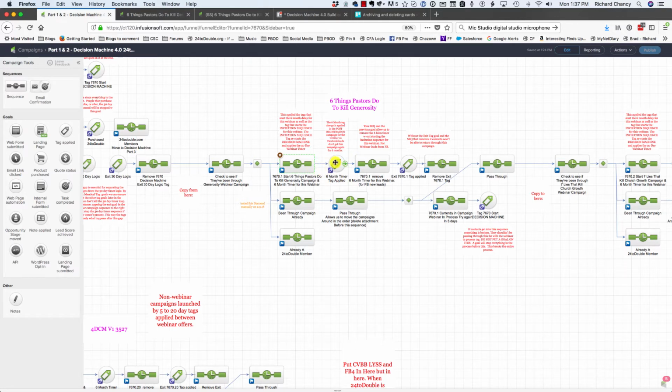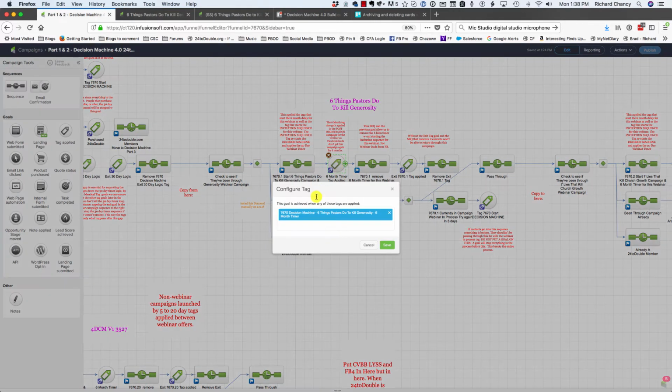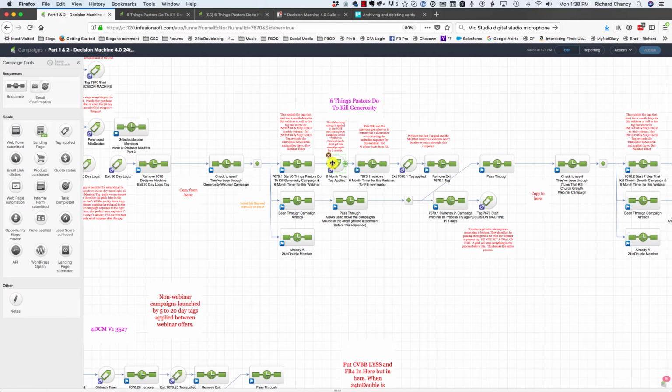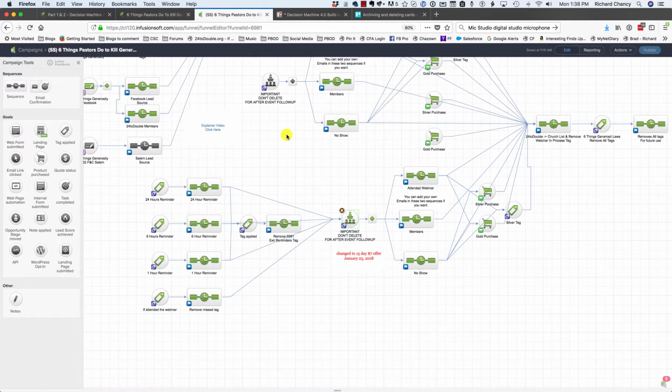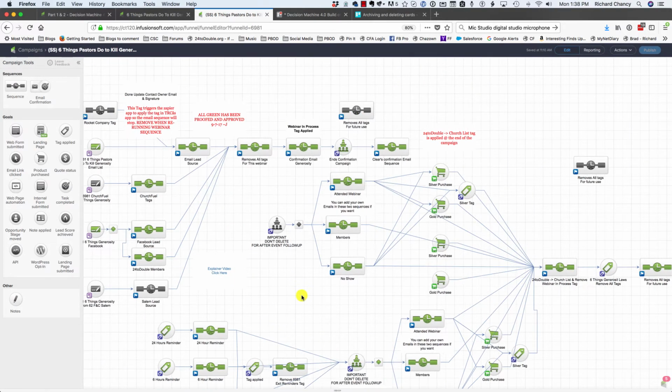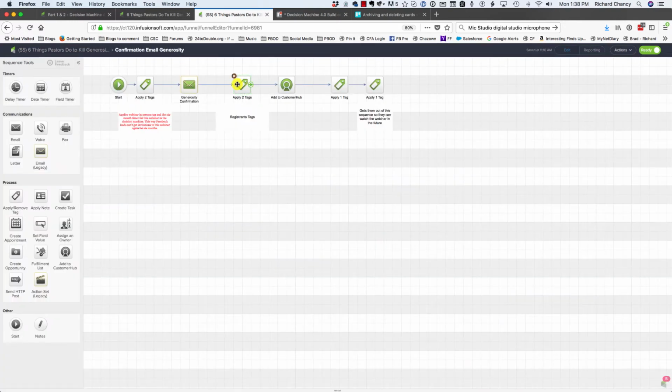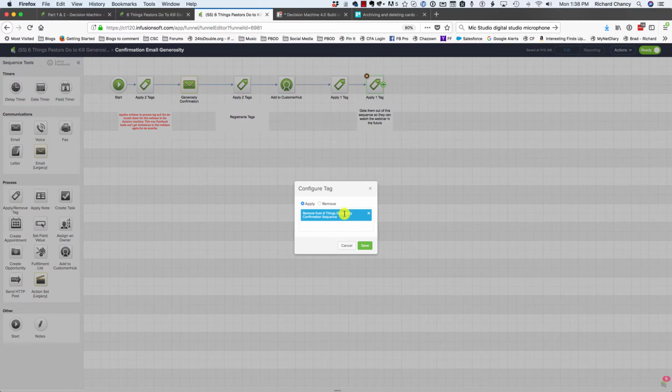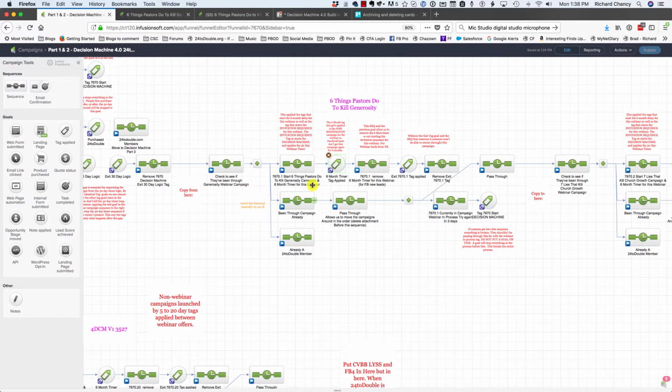Okay, so the next step in this part of the process is this 6-month timer applied. Now, if you think about the tags that we just applied in this sequence, one of those is this tag, and you have to go back and double check and make sure you got the right webinar. But that tag gets applied, it satisfies that goal. Now, the other place that we're applying that tag is inside of our webinar campaign. It's right here. So here's this tag. So that tag would also satisfy this goal.